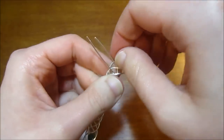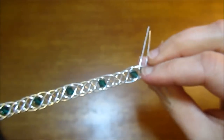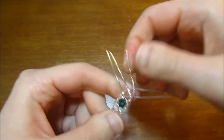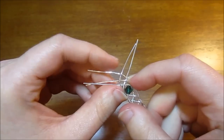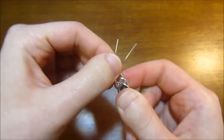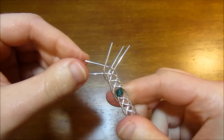And to rebraid this end, so here's where we were braiding on this other end. We're actually going to have to flip over the bracelet to finish the braid here. It's just the nature of how the braid works out. So now I can continue this, taking the outermost from the group of three into the middle. And one more time here. And just make sure that it's all nice and neat.